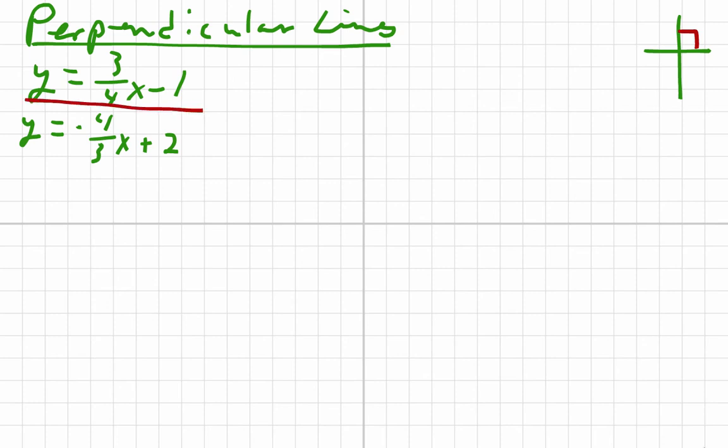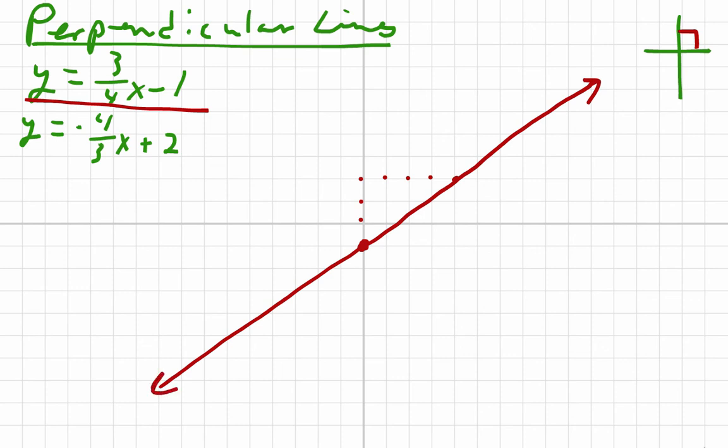So if I graph this first one, the y-intercept is negative 1, so I go down to negative 1. Slope is 3/4, go up 3, 1, 2, 3, over 4, 1, 2, 3, 4. And that's pretty good. Now I'm going to graph the other one. I'll do that in green. Y-intercept is 2, so we'll put a point there. And the slope is negative 4/3, so I go down 4, 1, 2, 3, 4, over 3. And let's see if I can make this one very straight. Not too bad.